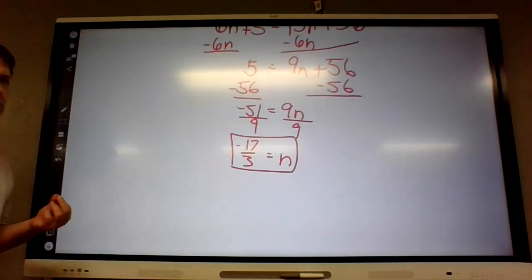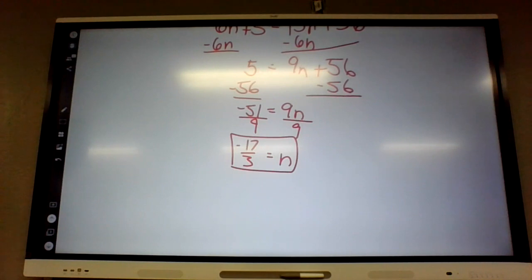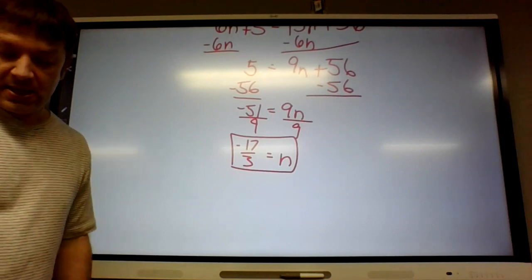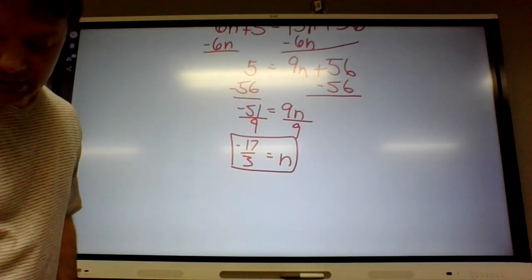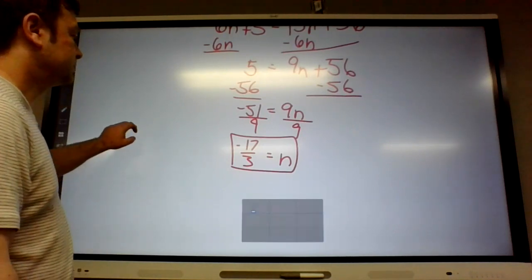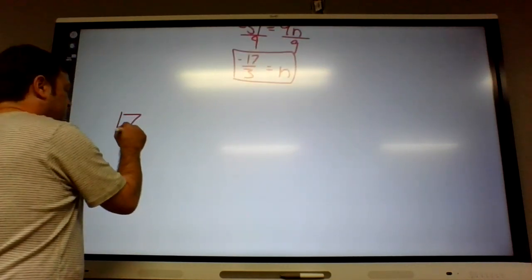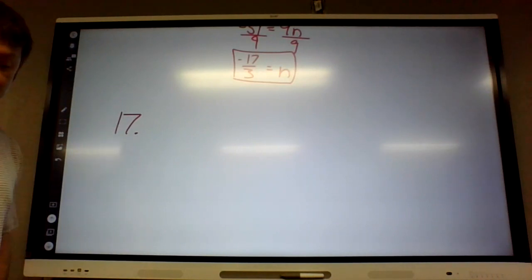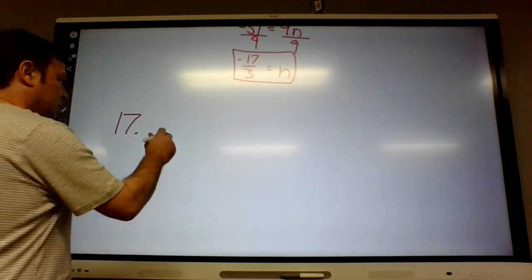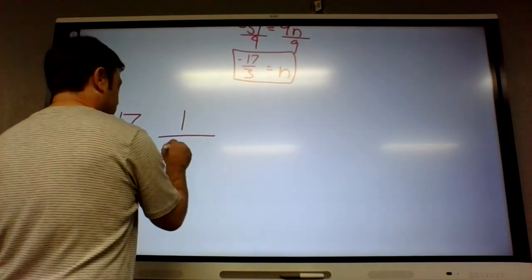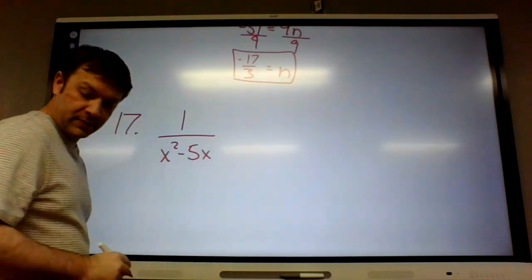What if both the n squared and the n cancel? Oh wait, well, it could be. Oh wait, I don't think that's going to happen on this. No, I must have done something different also. Or I just blocked. If it did happen, then the answer could be like infinite solutions or no solution. But I don't think that's going to happen today.